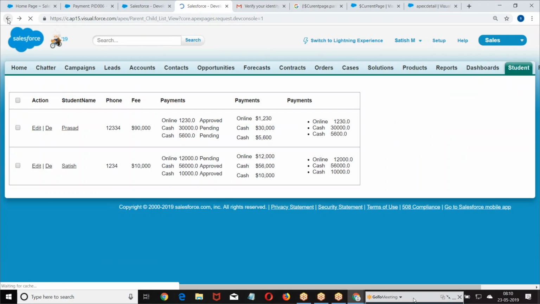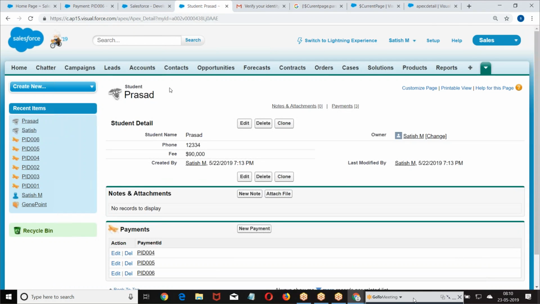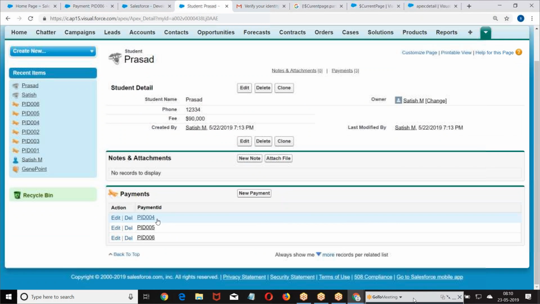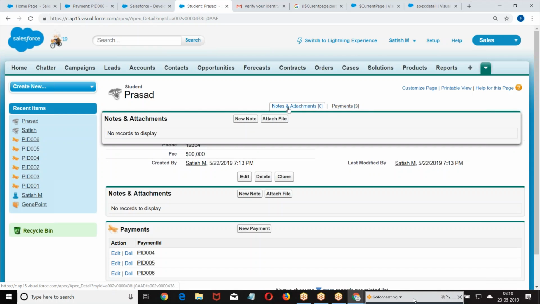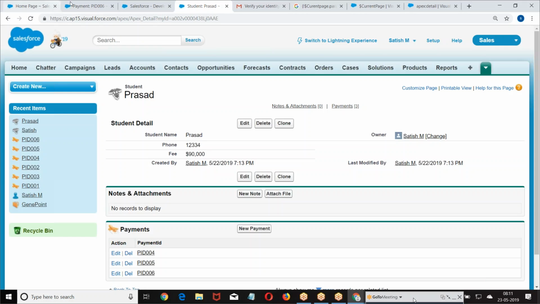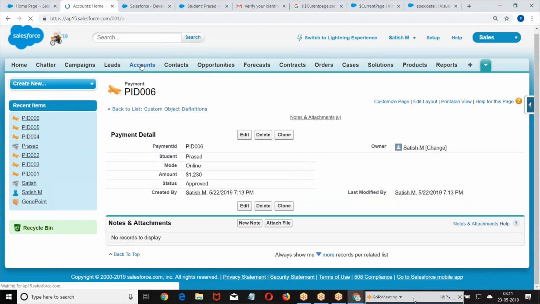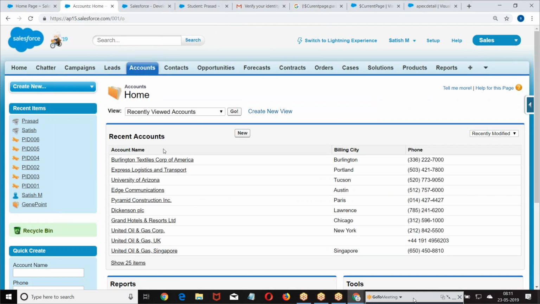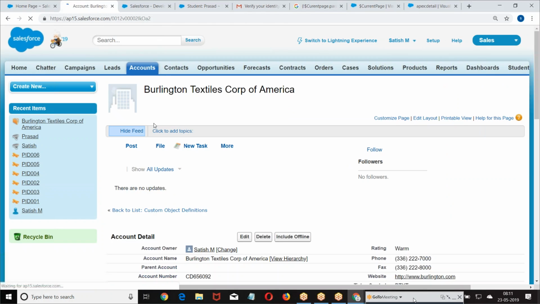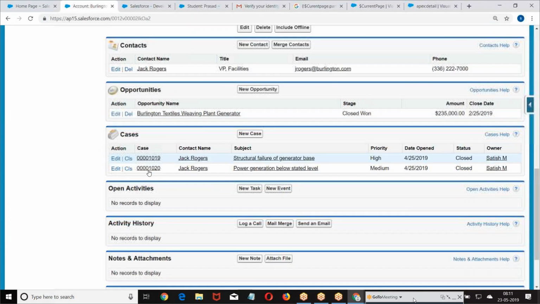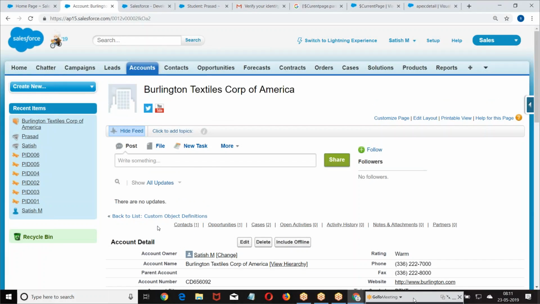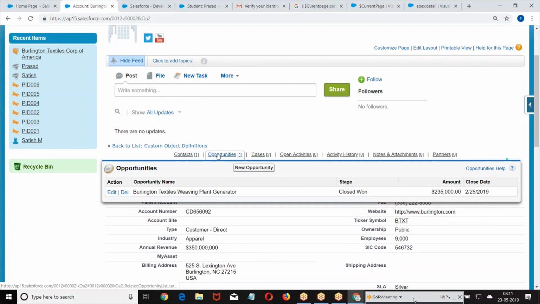Go back to the record. Click on this. Now, whatever the related list we are getting here, on the top we are getting now. This is called related list HR. Why? If you go to any particular account record, there are so many related lists we have. Come down here. We have so many related lists here. I don't want to scroll down. I just want to control from the top.